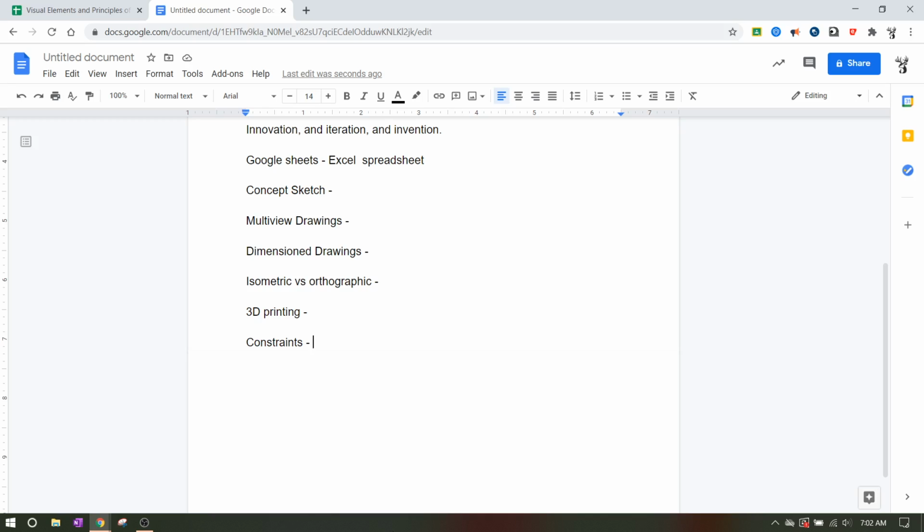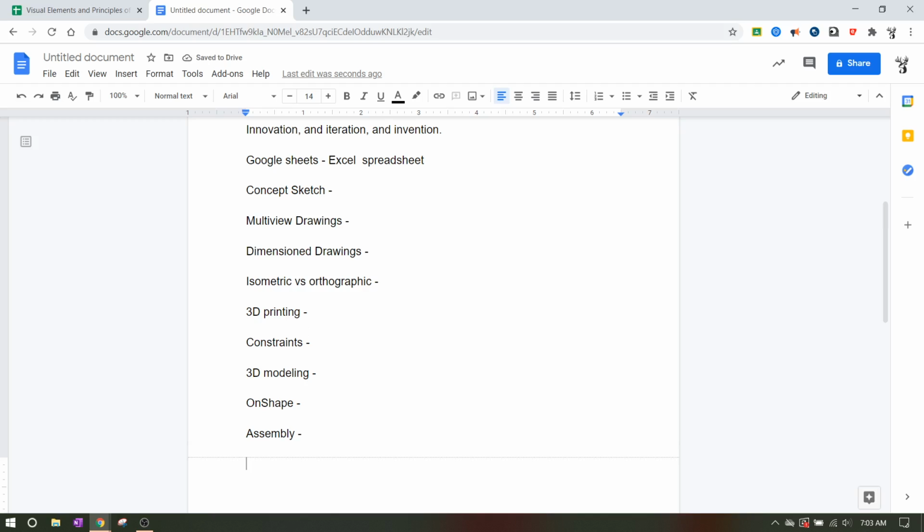We also learned how to take different parts and put them together. So this is where we actually started our 3D modeling stuff. There was a lot of three-dimensional modeling that we did in Onshape. That was the software that we actually used. We learned to take different parts that we developed and put them together on each other, and that was creating an assembly, which is a lot of parts that are put together to make one whole thing.